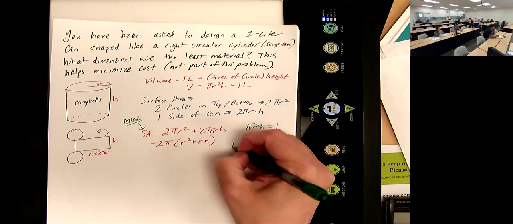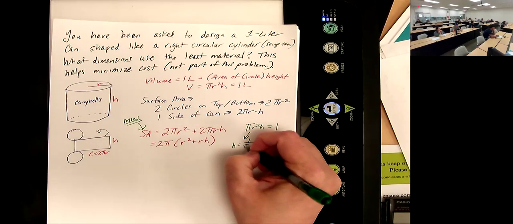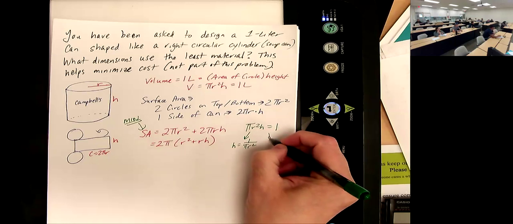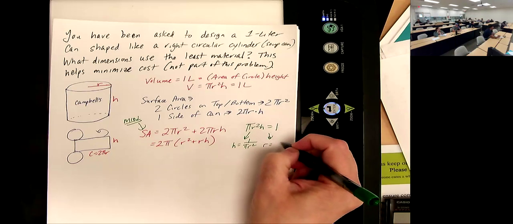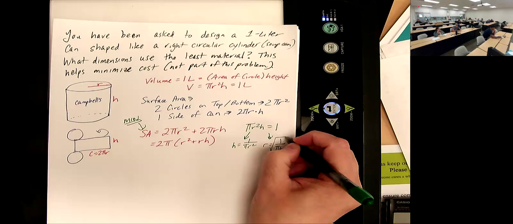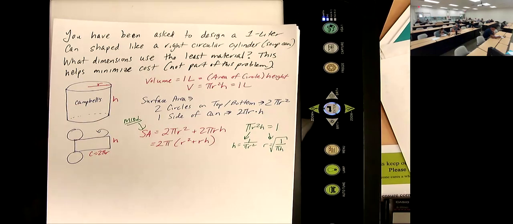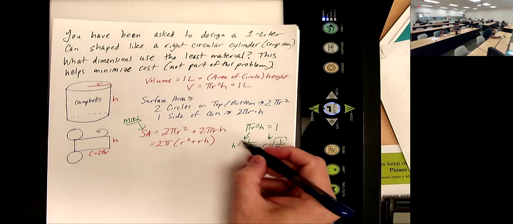So if I did H, I could do H equals 1 over pi R squared. And if I did R, I've got to divide by pi H and then take the square root. Which one of these do you guys want to deal with? If you say you want the square root in there, I'm going to probably tell you to get out. Why make this harder? So the H looks like the easier choice, right? It doesn't have a square root sign in. So that's what we're going to plug in. They both have R in the denominator, there's no avoiding that.